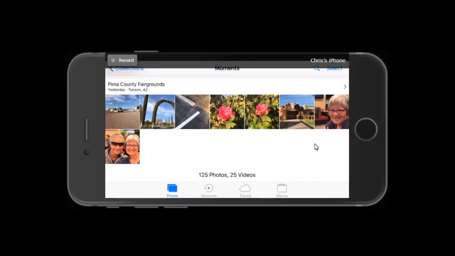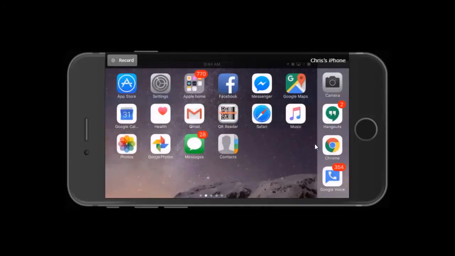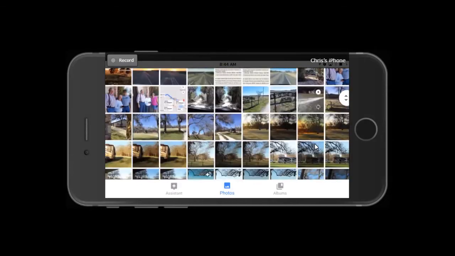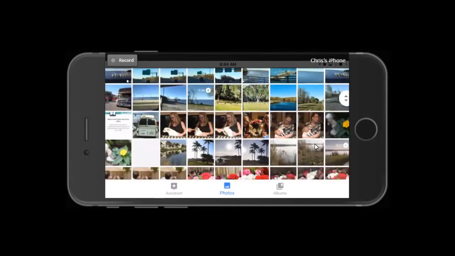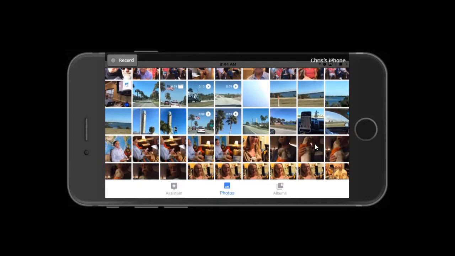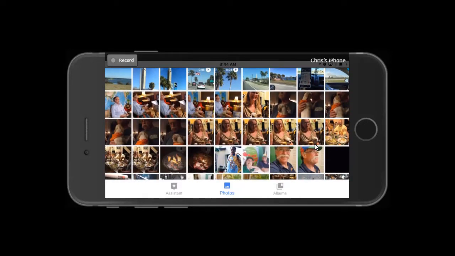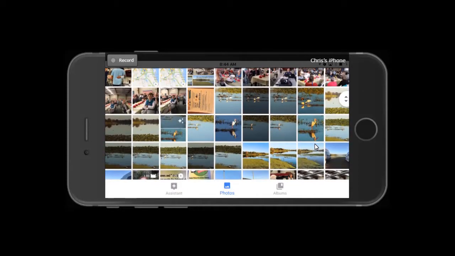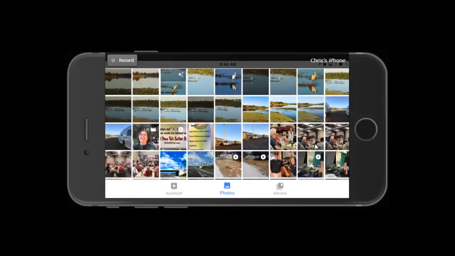Now I'm going to go back to the home screen and instead open up Google Photos. Notice that Google Photos shows me those same photos that are on the phone. They are stored on the phone, but then it obviously has many, many more. Where are these? These are in my Google Photos account in the cloud. They are not on the phone. That is the biggest difference with Google Photos. It shows you your entire lifetime of photos.